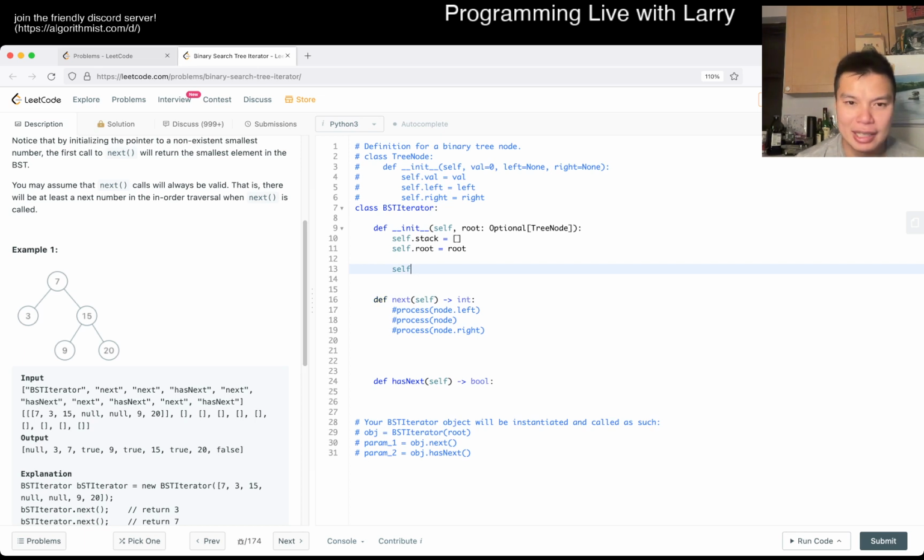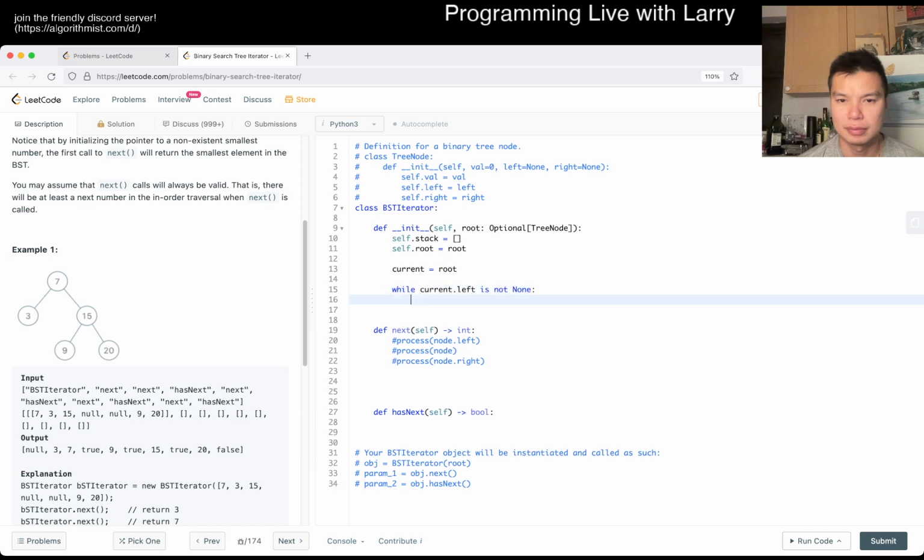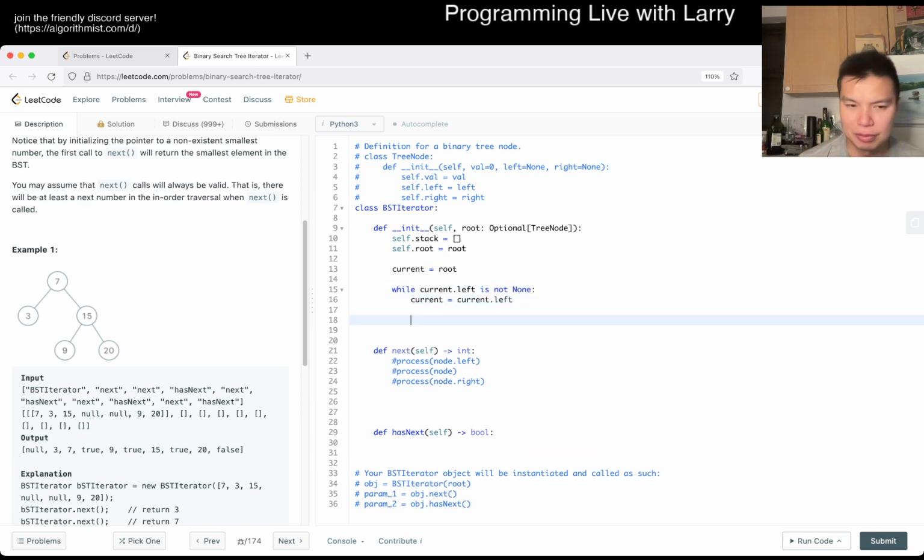Okay, so current is equal to root, while... okay, so now we go to the leftmost node down the tree, and that would be where we have the first item. Oh, actually, this is a little bit wrong.